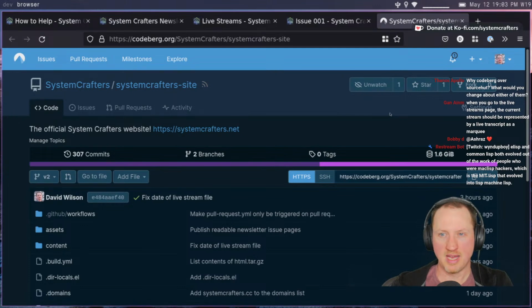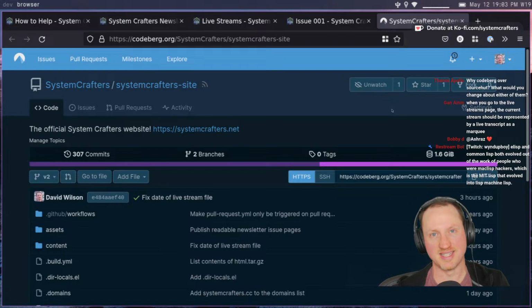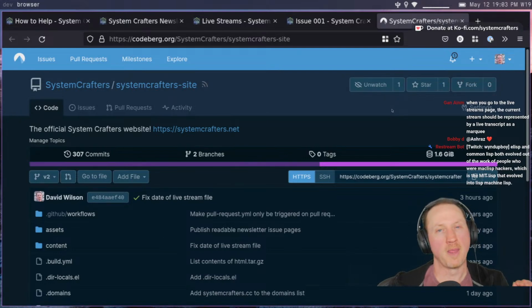So I don't use Codeberg just because of stars. I'm just using that as an example of the philosophy and how it can go a little bit too far. And SourceHut is a little bit too Spartan in that sense for me. I want people to be able to come and contribute without having to set up an email client or use Git patch or anything like that. So it's more of an accessibility issue as far as I'm concerned.